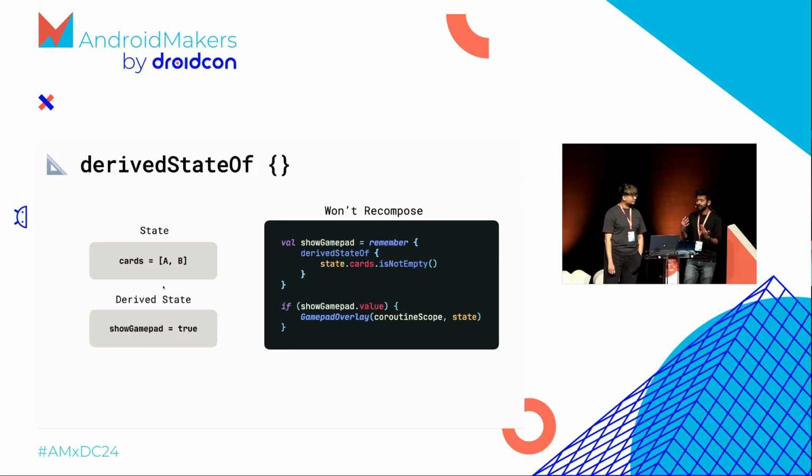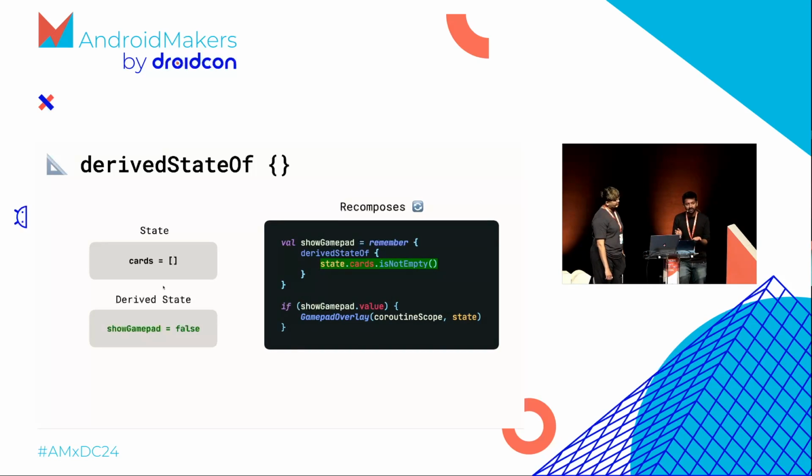So Compose notes that the derived state hasn't changed, and it doesn't need to recompose. That way, we can avoid the recompositions. And when all the cards are swiped, this new state, showGamepad, will be false, essentially hiding the gamepad altogether, and that's when Compose will recompose exactly as we expect it to.